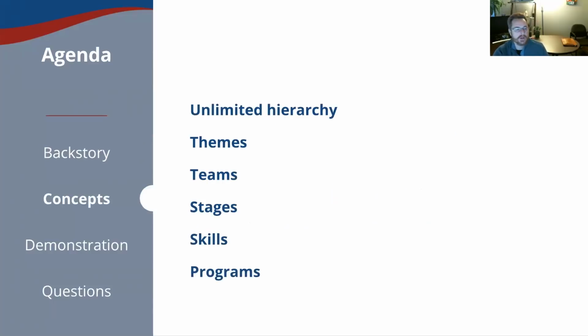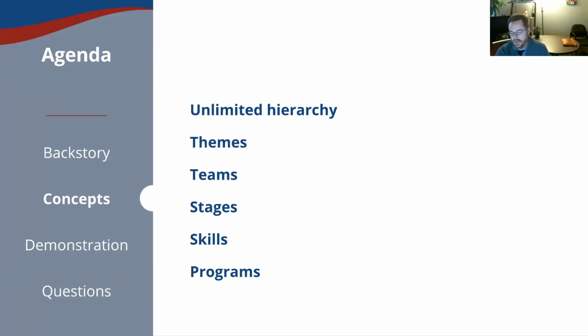Some very important concepts. Portfolio introduces the idea of an unlimited hierarchy. Traditionally in JIRA, you have a built-in hierarchy in JIRA Software with epics, stories, and subtasks. And then you have generally a 2-level hierarchy in the rest of JIRA with issues, full-blooded issue types, and subtask issue types, and you can't really go another layer below that. With Portfolio, they give you the opportunity to build out your hierarchy, and we'll be looking at that briefly here and again in more depth next week.